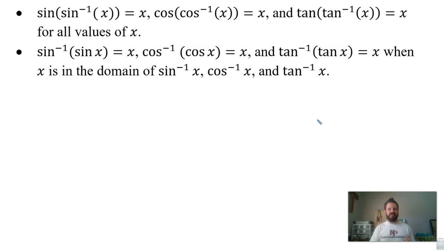A common thing for the ACT to throw at you, though, is a problem like this where you can just cancel and use that shortcut, okay, to increase speed, basically. Or they'll give it to you to see if you know when not to cancel. Okay, so it's good to know. You will see a couple in the homework where you could utilize this or maybe not. If you're uncomfortable with using the shortcut, just work them out by hand like normal, and you'll get the right answer that way.